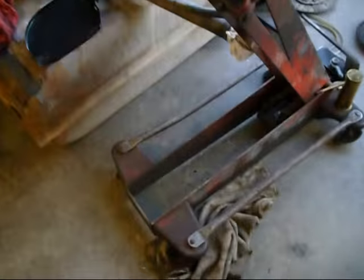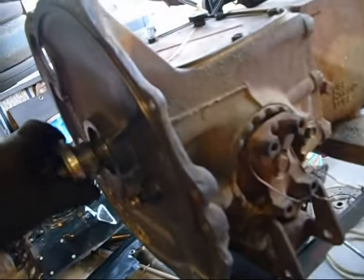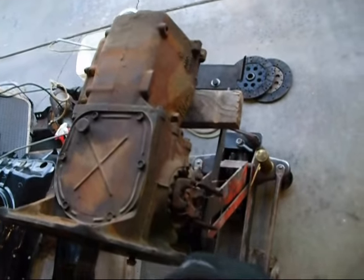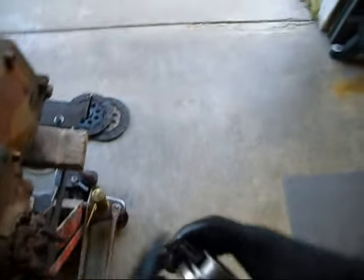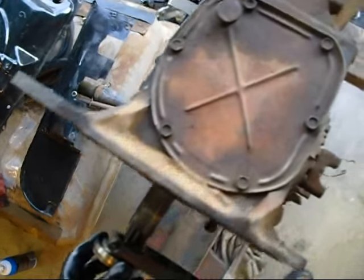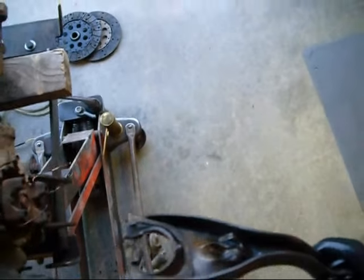and now we can mate our transmission back to our bell housing. And gotta hook that thing up. What you do with these guys is they have these little springy things, you gotta stick them inside there. It's supposed to look like that. Come on, push it like that. That's how it should look. The little spring thing should be inside like that, so we can put that on. But we're gonna have to pull it back off to get it on the little nubs, and then the ball sits down inside those little guys.